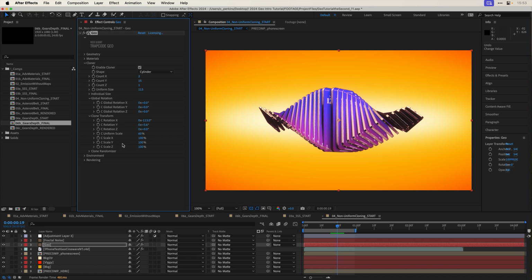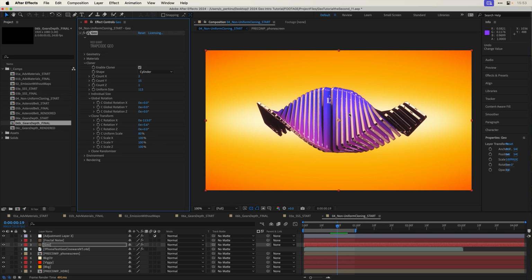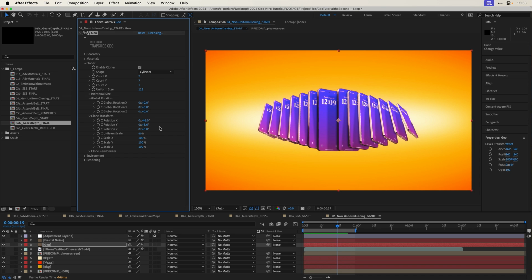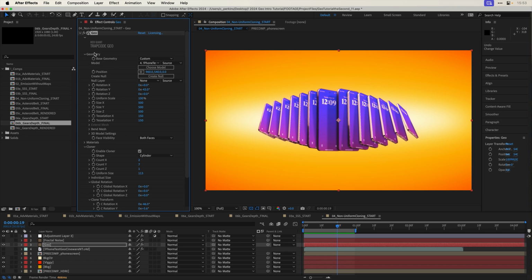Now you might be saying, like I did initially, what if I do want to adjust the size of all the clones uniformly? Actually, let me undo this, get this back here. Let's say I want to resize these all and not just the ones on the edges, or have this kind of weighted thing. Well, for that, just go back into the geometry section and adjust things that way.